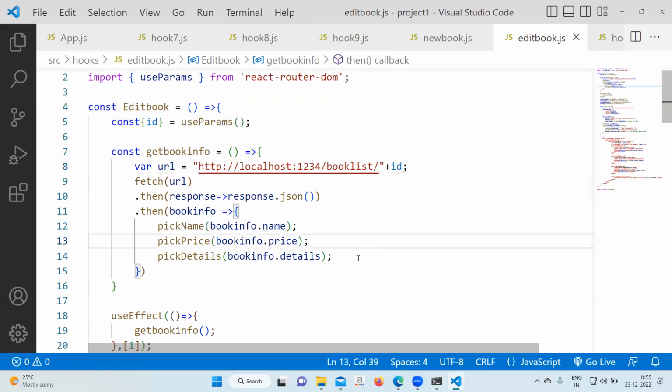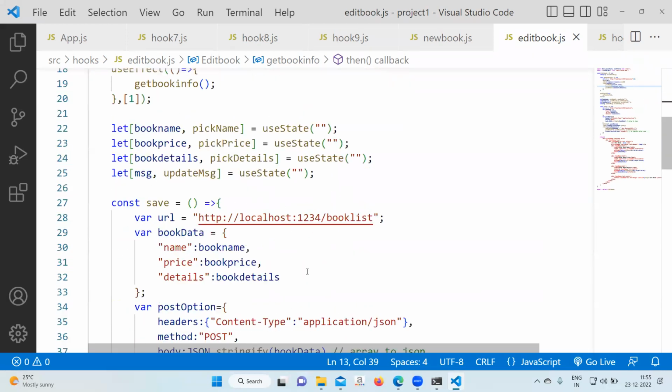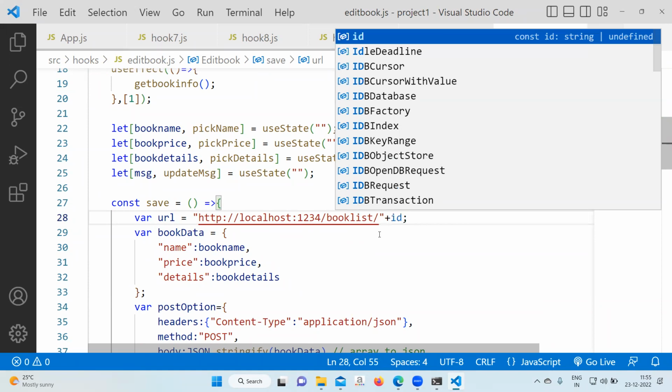Okay, so I hope you got the details of the book. Getting or not? Book details are coming. Now we need to update. Once you click on the save button, what is it creating? It's creating a new book. Let's go here again in the save function.